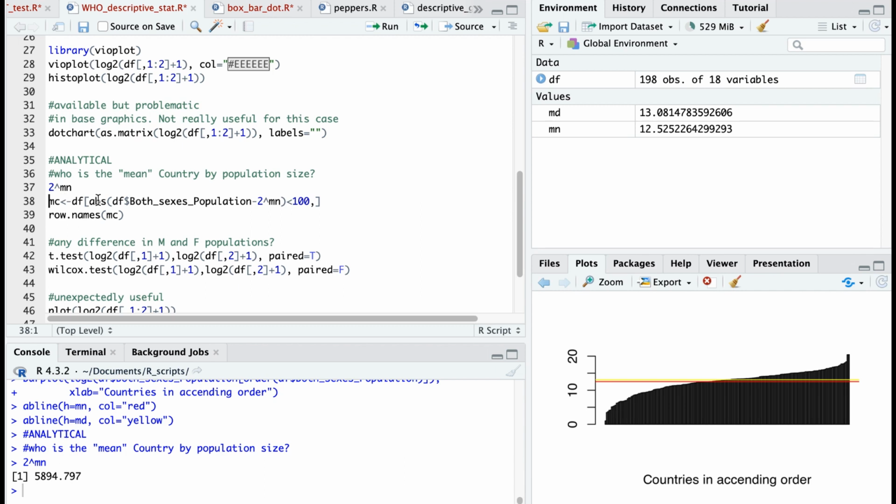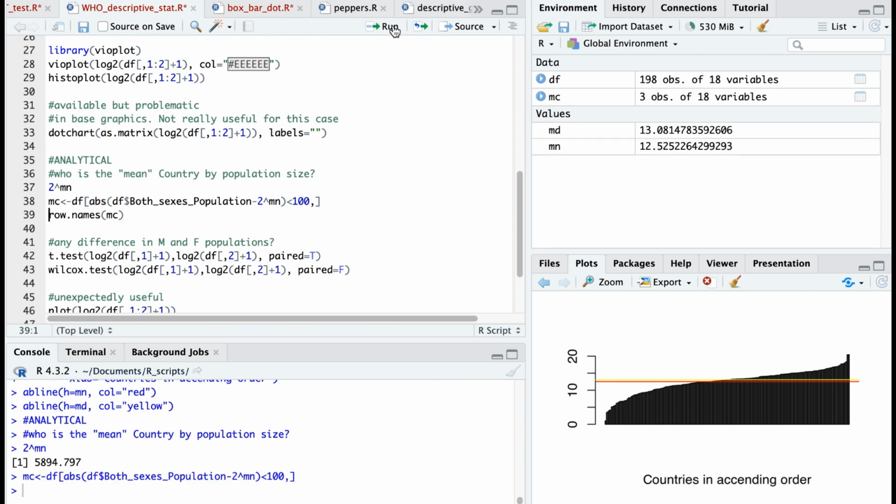And then we can ask, what are the countries in my table where the difference between mean and the real population is less than 100. That's the way how you do it. Do a subset by rows. The comma after means select by rows.